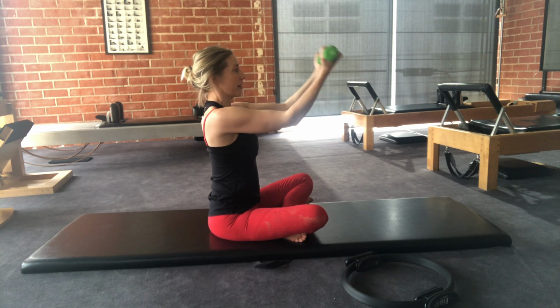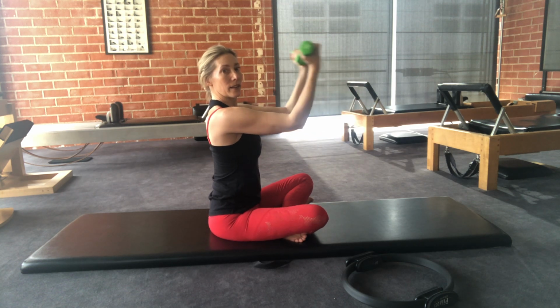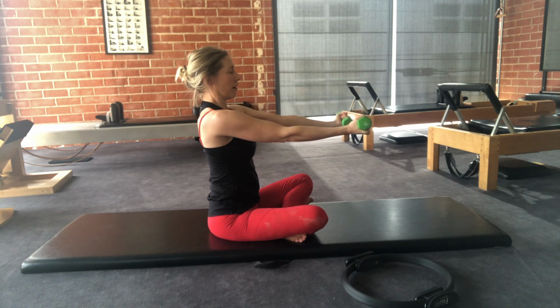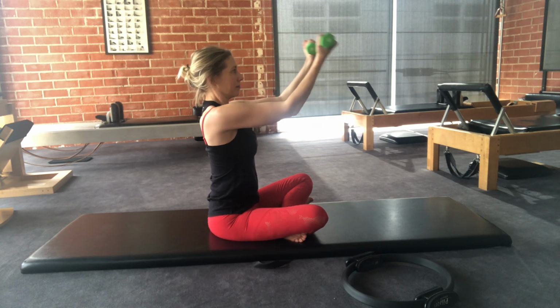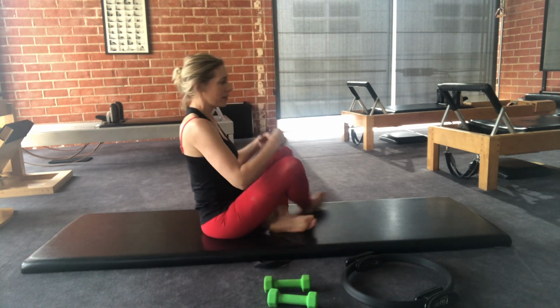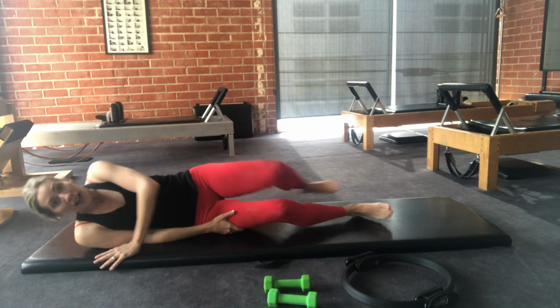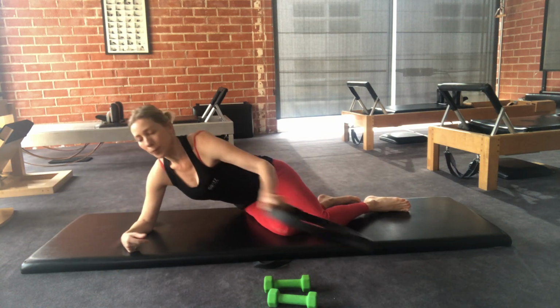So you can do this whole series without weights. Create your own resistance. You're still working hard. One more. Lower the arms. Okay, put those weights to the side. Roll down onto your back. Turn over onto your side for side kick series. Grab your circle.